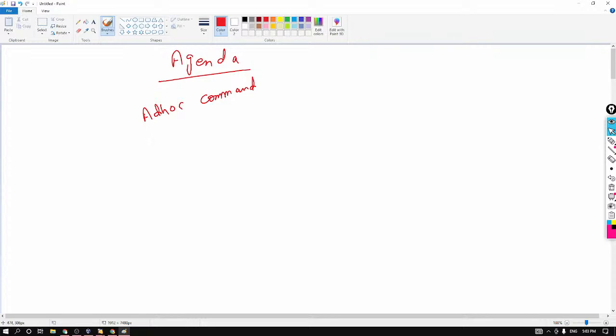Also, we'll see what exactly Ansible modules are and why we need them. Also we'll see the use case of playbooks, how to write a playbook, and how to write an Ansible YML file. So today we'll see these things.